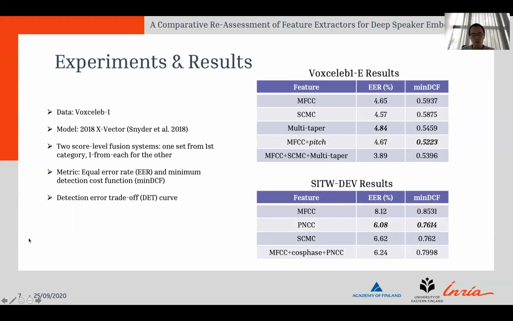Results on Speakers in the Wild are interesting as well, as we can see improvement for more features. I didn't show them all here due to space, and encourage people to check the paper for this part as well. Anyway, the best performance comes from power normalized cepstral coefficients in terms of both metrics. Note that it actually outperformed both fusion systems as well, which may indicate the effectiveness of such nonlinear time-varying operations on speaker verification, not only for speech recognition, as was proven in the original PNCC work.